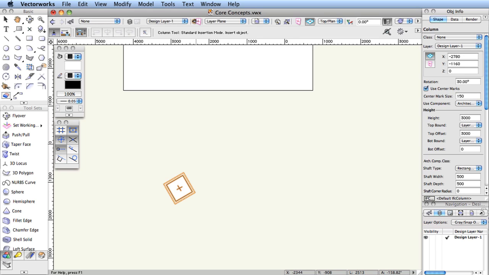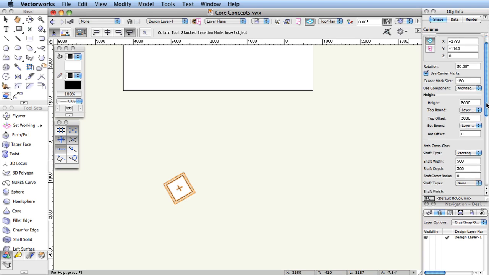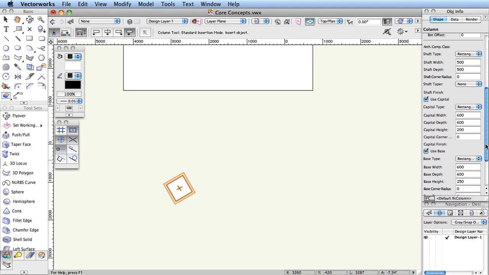The column is inserted at the specified location and rotation and is left selected. The properties of the column are displayed in the Object Info palette. As you move the cursor away from the new column, you'll see the dashed outline of another potential column following the cursor, and you're ready to begin the location and rotation sequence once again.